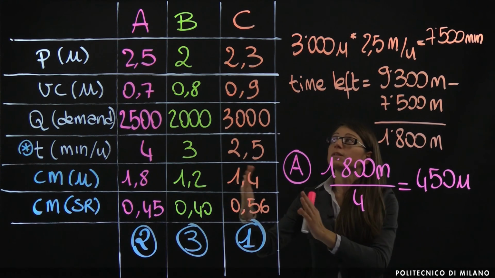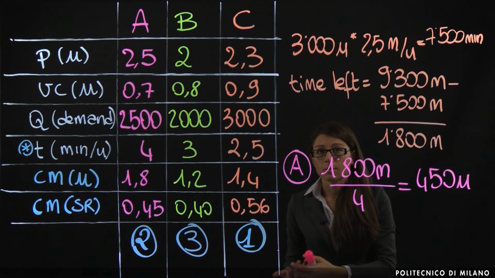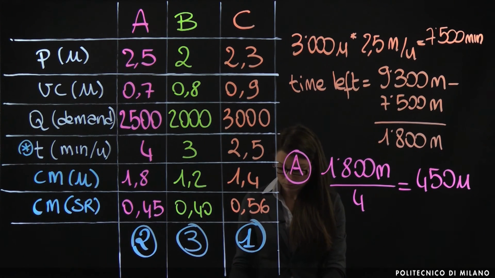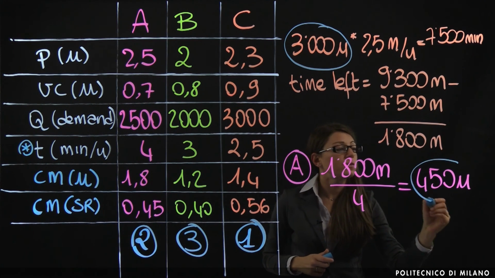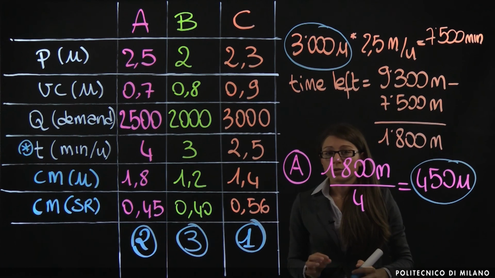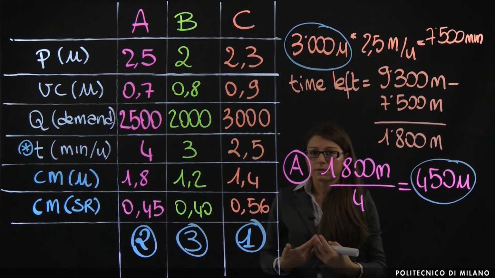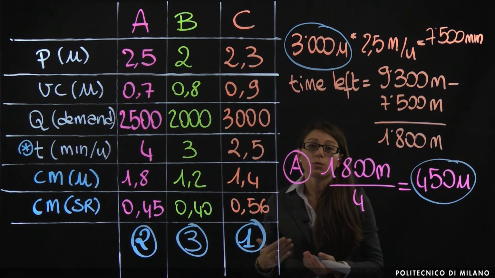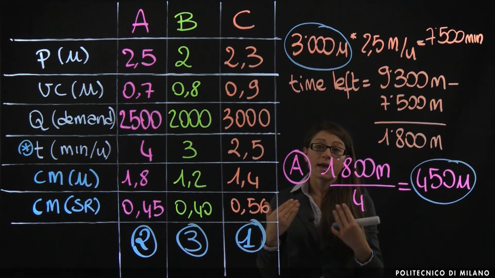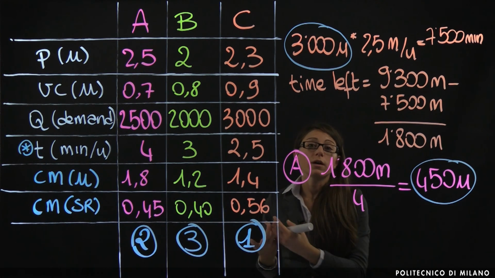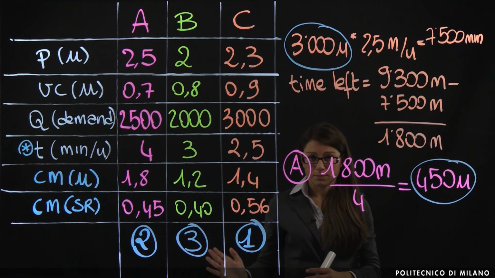So basically, given the three different products, the mix that maximizes the net operating income is the mix constituted by 3,000 units of beer type C and 450 units of beer type A. Pay attention, because in this case we are not producing beer type B at all. In real life this could be a problem because it depends on whether the market is requiring our beer type B. So in real life we should also think of the possibility of producing beer type B, even having a lower net operating income, because we need to satisfy also the market demand.